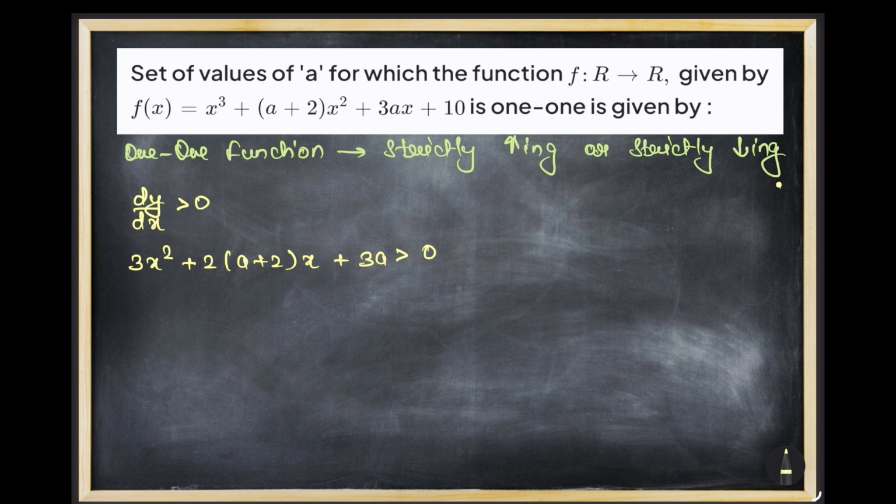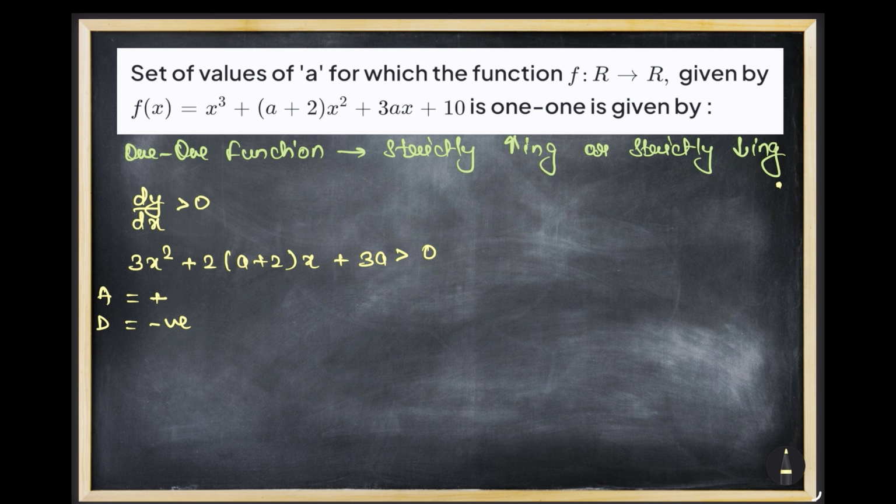Now I want this quadratic to be positive. Look at this one. This has to be positive. And it is only possible if the coefficient, this is a quadratic, it has to be positive. This means a has to be positive. Here a means the coefficient of x square. a has to be positive and D has to be negative. Then only it will be always positive.